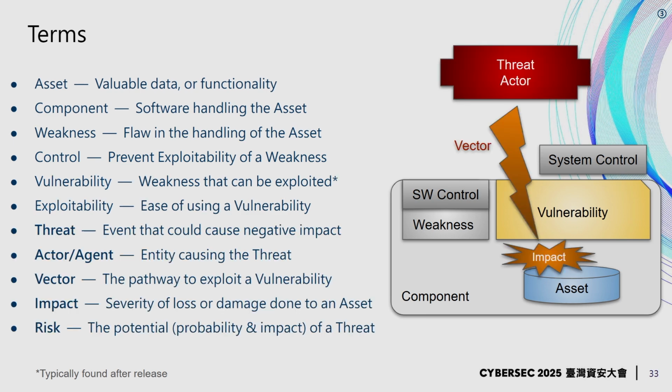Right, and once you have a gap, it's just a matter of time until a malicious actor will find it and will try to find a vector in order to exploit the vulnerability and create damage to your asset. Which leads to the definition of risk, right? The potential that a threat can cause damage.